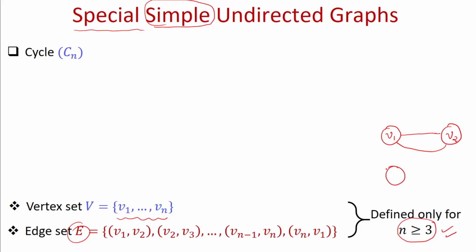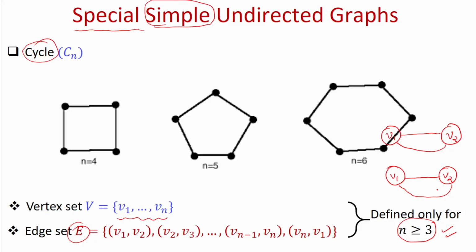Well, you can't say, why can't I take a cycle graph to be just an edge between 1 and 2, because the interpretation of the cycle here is the following. Once you go to the nth vertex, you have an edge from the nth vertex back to the first vertex. So without violating the requirement that your graph is simple, this is possible only when n is greater than or equal to 3. If I consider a cycle graph with 3 nodes, it will be something like this. You have V1, V2, V3, and then you have an edge back from 3 to 1.